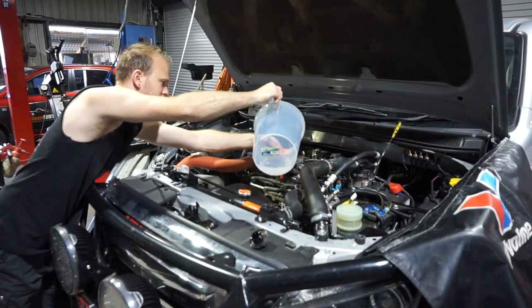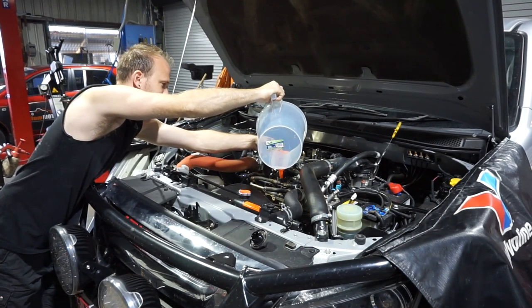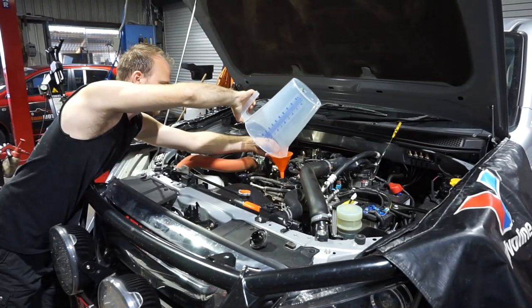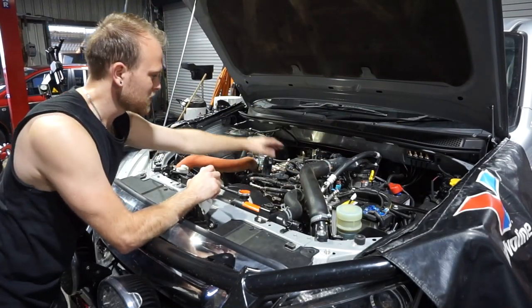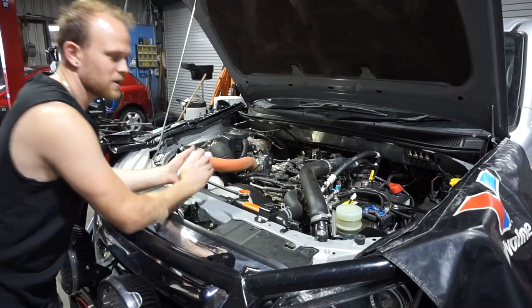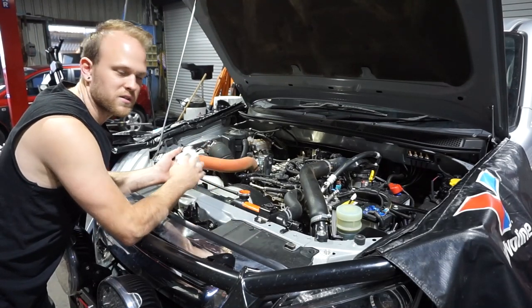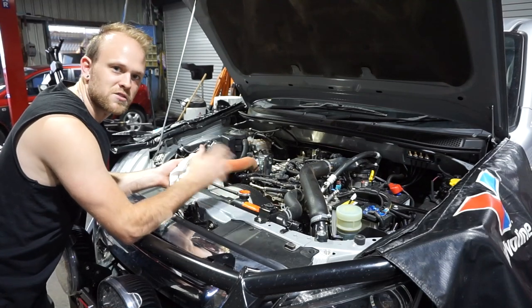150 mil or so of engine oil flush here. So I'll just put that into the engine, into the oil filler. I put my engine oil flush in. Now I can run the engine for about 10 minutes or so, just to let that engine oil flush mix with the engine oil and break down the deposits. Then I'll be able to go up in the air and drain it out.